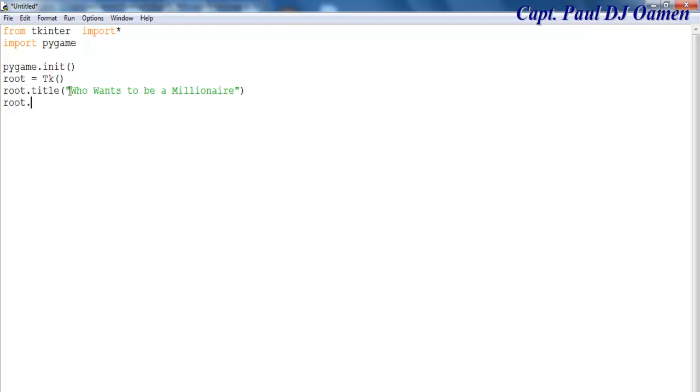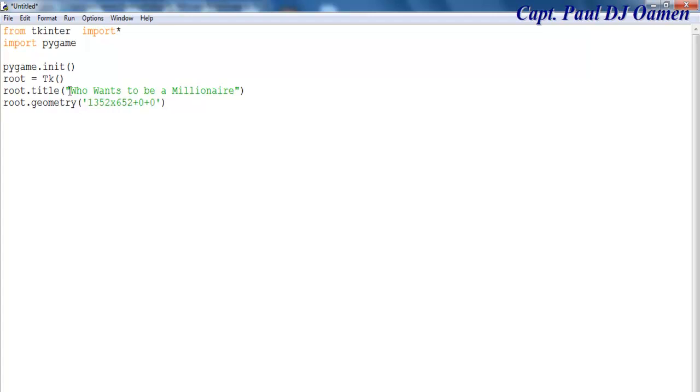That's meant to be the size of the geometry, and we're going to make that 1352 by 652 plus 0 plus 0. Okay, those should be inside a quote, really. Close that and add a quote here as well.